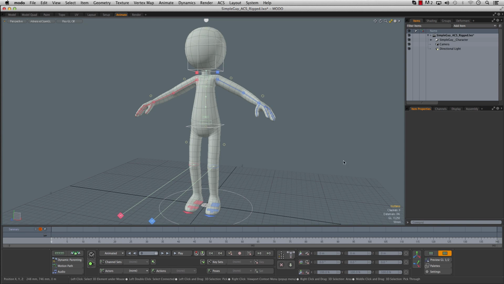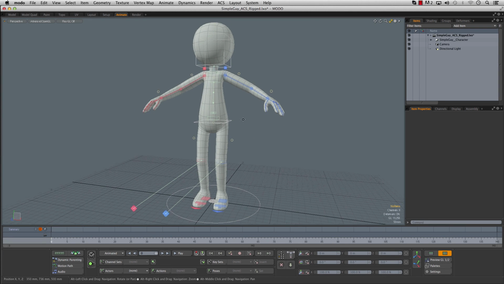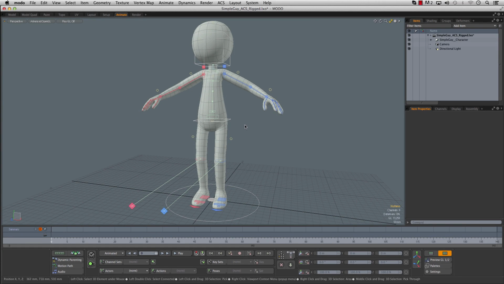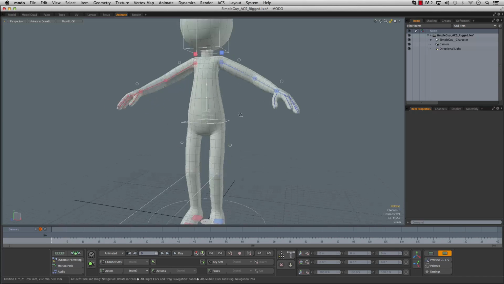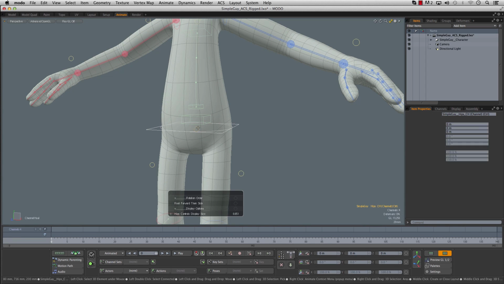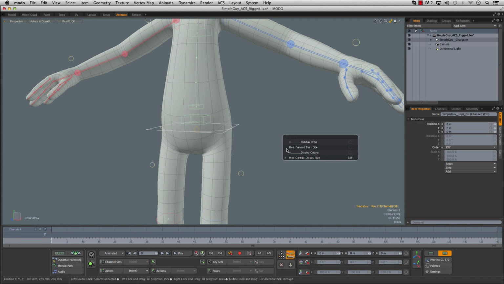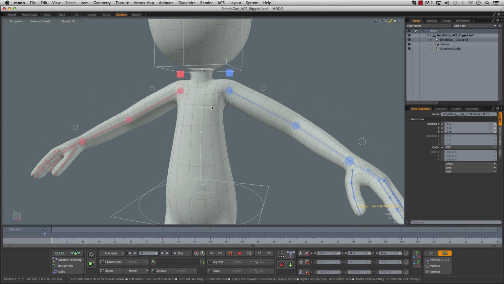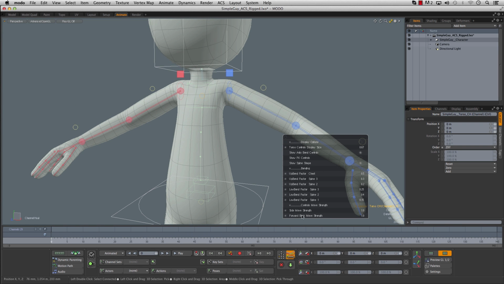I've played with this rig a lot over the past year, so I'm pretty familiar with it. But right off the bat, some of the main things I like to do, if you click this, is a hip control size. I usually scale this up to make it a little easier to grab. And there's one in the middle of the chest here, a little circle, the torso control size. I usually scale those up a little bit.